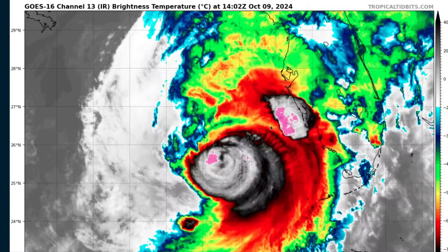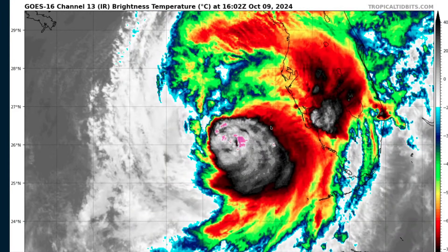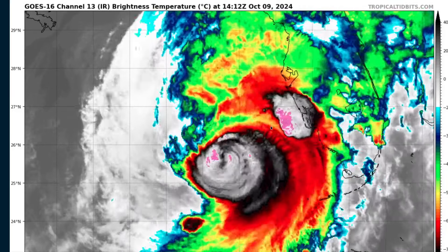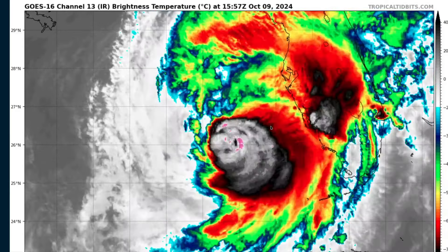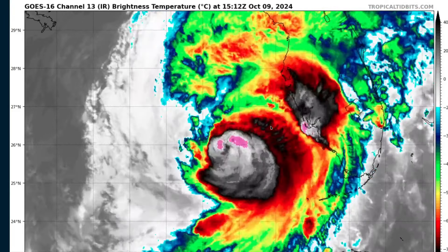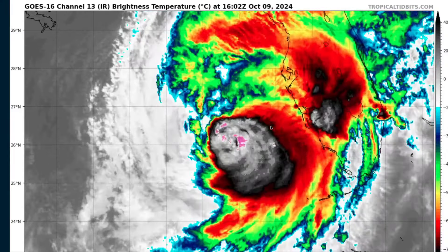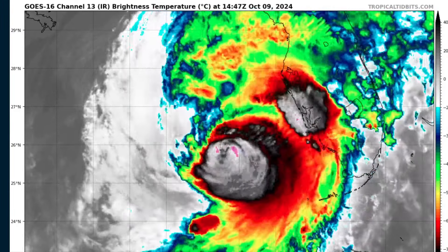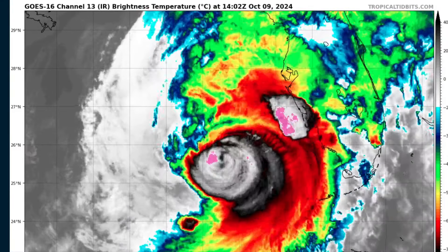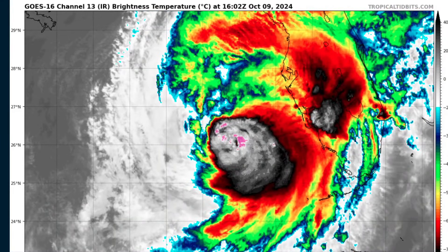This was a Category 5 hurricane again last night, but it is now in its terminal weakening phase, which we expected. Max winds are starting to decrease, which is some good news. But unfortunately some of these hazards like storm surge are going to be major regardless of the ongoing decrease in max winds. We will hope for as much degradation of the storm structure as we can possibly get before landfall.